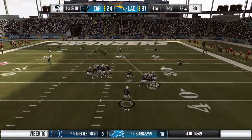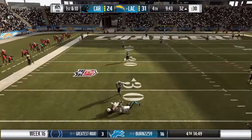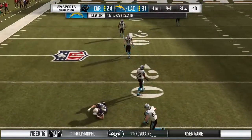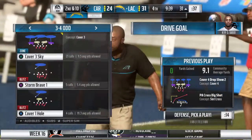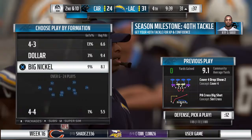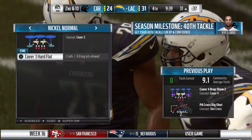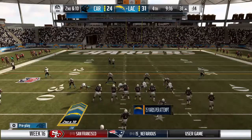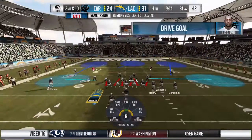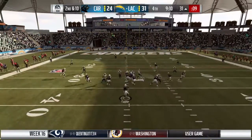After the interception, here's Taylor. It's a short one here, complete to the tight end. No gain there on the completion, 2nd and 10. Well, that was a simple throw and catch, but even with that completion, 0 yards gained, so they're behind schedule on down and distance. I think they were hoping he could make a man or two miss, but that window closed quickly. Had the completed pass, but for no gain, stopped right at the line, so it's 2nd and 10.